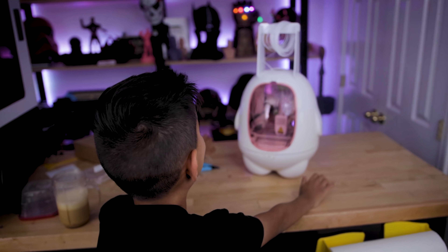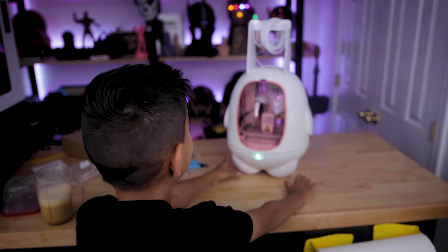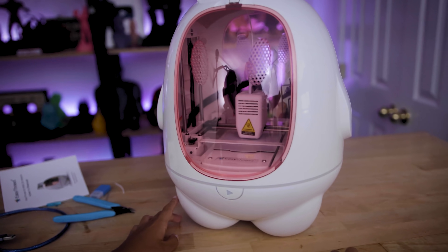I was really interested in finding a 3D printer that I could use because my nine-year-old was actually interested in 3D printing. I wanted to find a printer that he might be able to use and that we might be able to set up in his bedroom. Unfortunately, this ain't it.